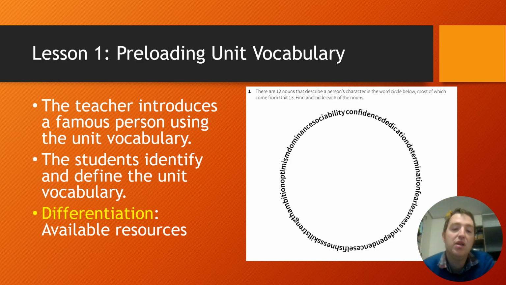So the next page of the workbook, they have a synonym, and they have to just match the vocabulary word to it. Now, one way I would differentiate this activity, and I do this for a lot of activities, is what resources I make available to my students. For this one, my highest level students, I wouldn't give them any resources. If they know the word, great. If they don't know the word, because that's okay too, they have to go find someone who has resources.